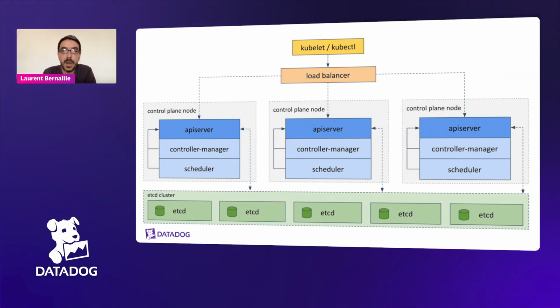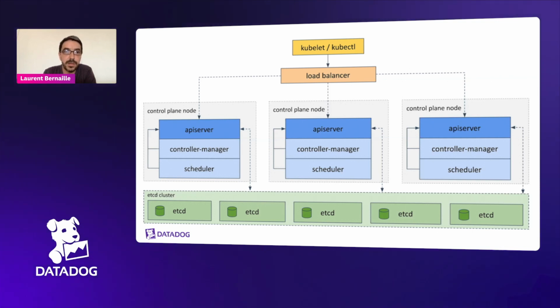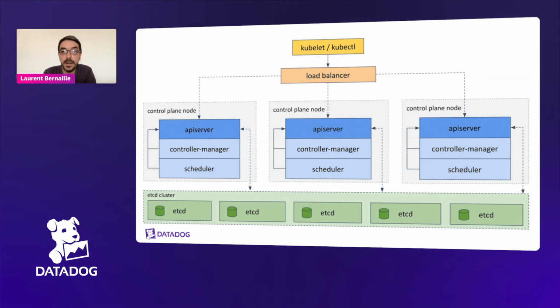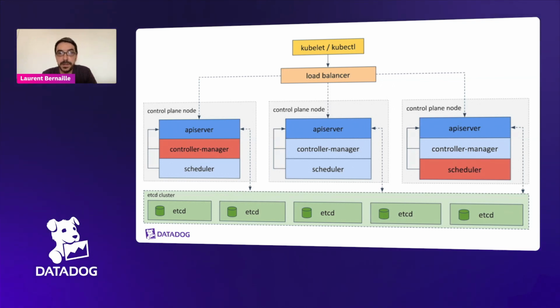However, we decided to go with 5 for all our clusters running critical workloads, just because, as you can imagine, at our scale, we have clusters with a lot of API calls happening every second. And if we lose an etcd node, we need to replace it, and that can take some time. And of course, during the replacement, we could be in a situation where we lose a second node. Of course, if we only had 3, in this situation, we would lose data. That's why we decided to go with 5 nodes. The next challenge is the three components in blue have very different life cycles and very different scalability behaviors.